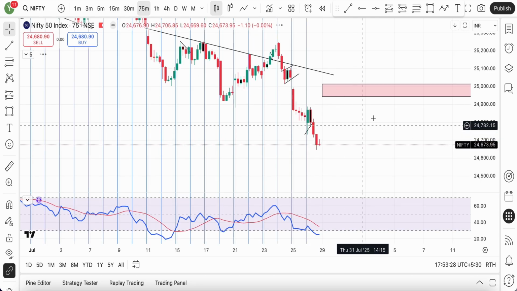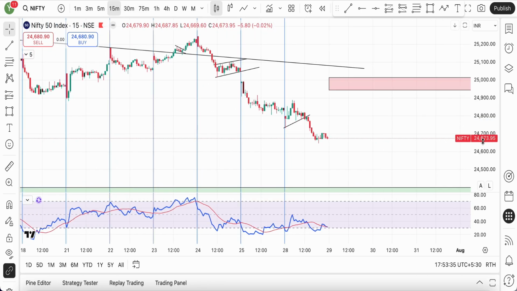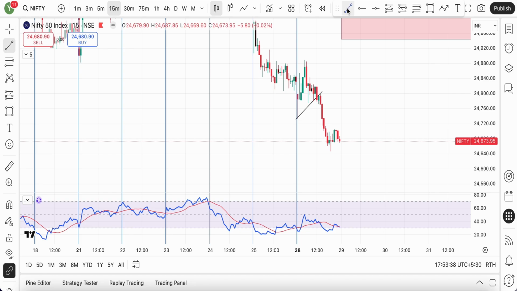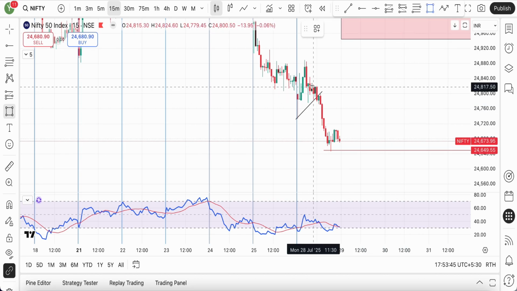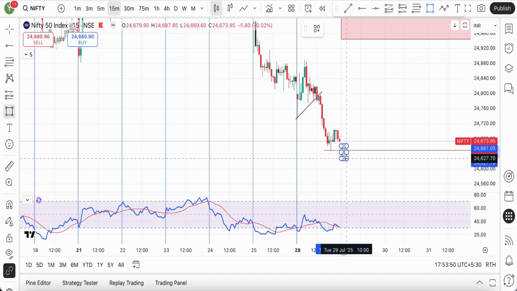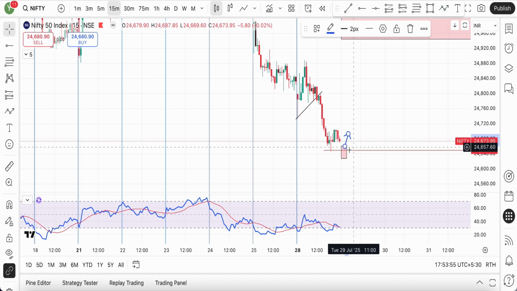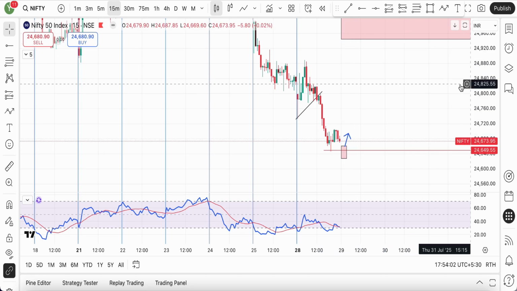Now we'll again jump down to some lower time frames for our analysis. The structure is quite bearish. Again, for tomorrow, this low is important. Again, the trade that I explained at the start of the video about a trap setup, we need a bearish candle which gives us a closing below today's low. And whenever the high of that candle gets taken out, we will plan a trade on the long side.